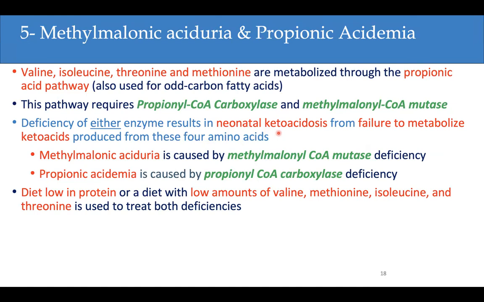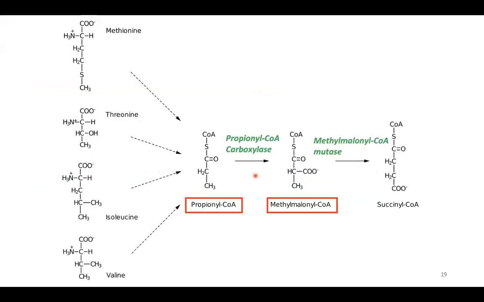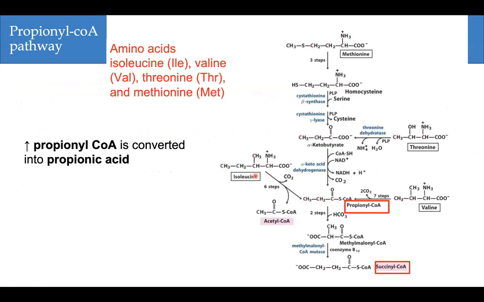And it's also important to avoid odd chain fatty acids. So fatty acids with an odd number of carbons. Anything that can be converted into acetyl coenzyme A, you want to avoid that. Propionyl coenzyme A, you want to avoid that as well, including cholesterol. Okay, so this is just describing what we already went over.